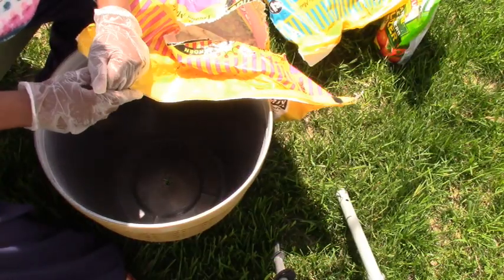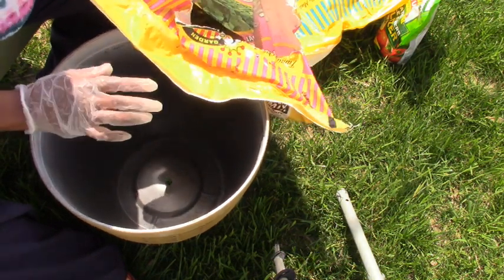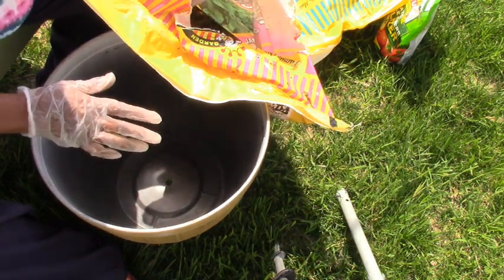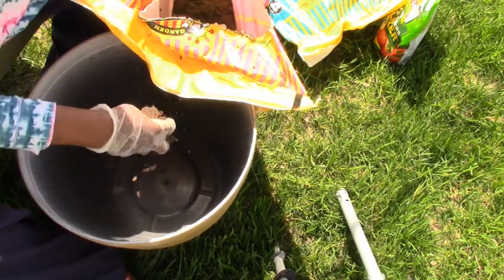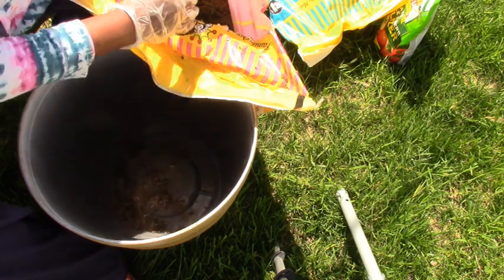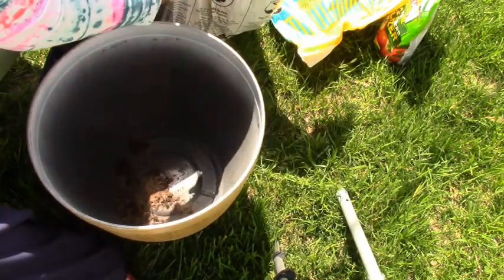Fig trees do not need a whole lot of fertilizing. They do need some. So I'm going to use a potting mix that does not have any fertilizer in it. Normally I use something called Miracle-Gro, which has fertilizer in there for the extra boost, but here I'm going to add my own fertilizer.